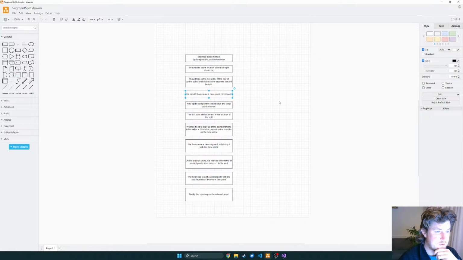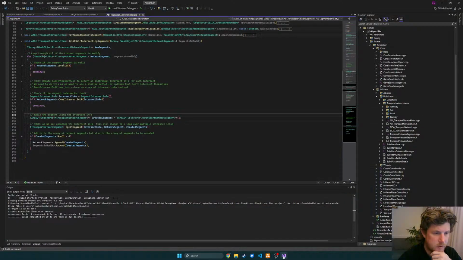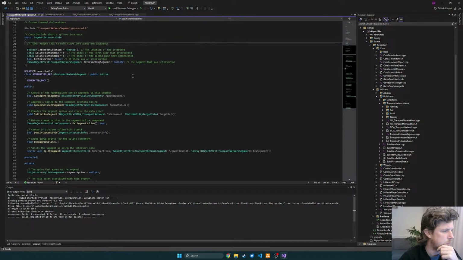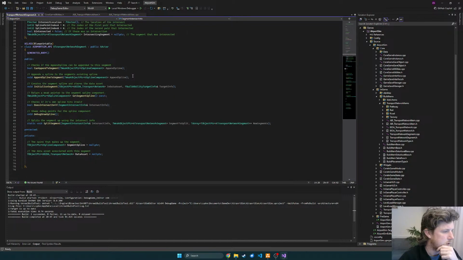We then need to create a new spline component. The way the segments look, they're basically a spline and a data asset. So what we're trying to do is create a second spline and then create a new segment with that spline.